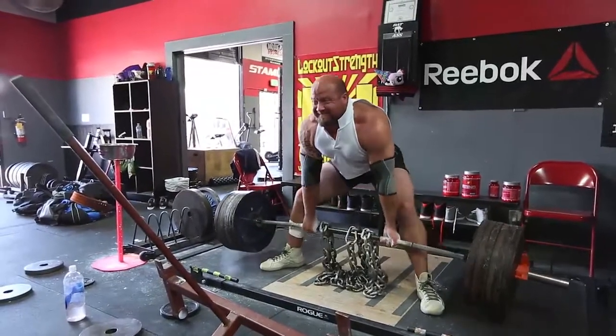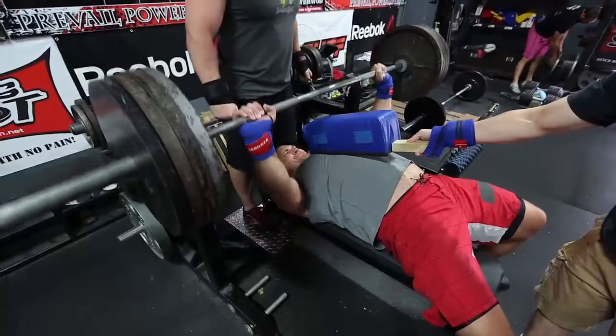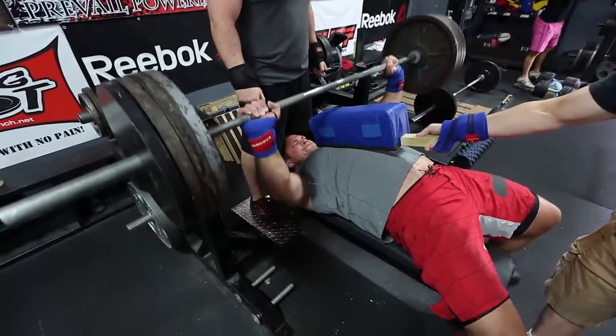After I banged my hamstring up, I thought it'd be a good idea to put the briefs on and work up in weight. So that was about 600 and 3 sets of chain.